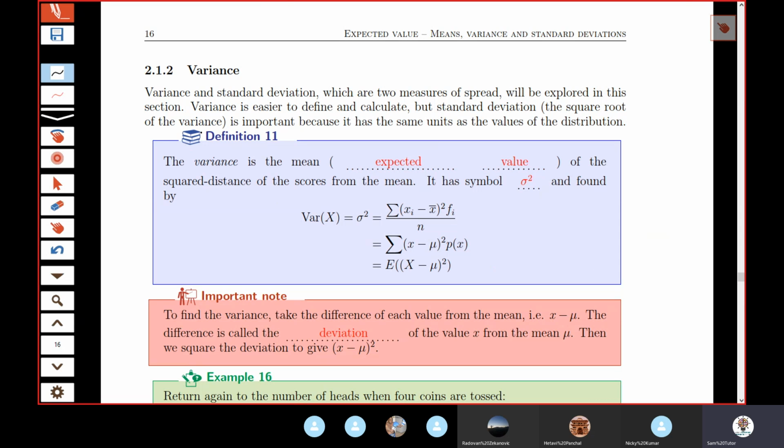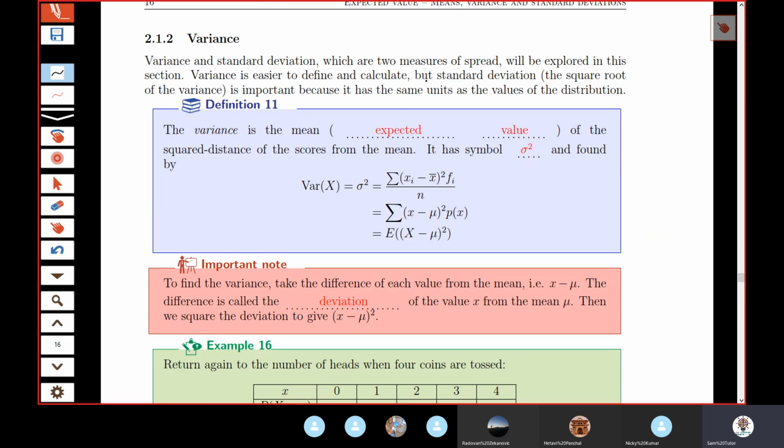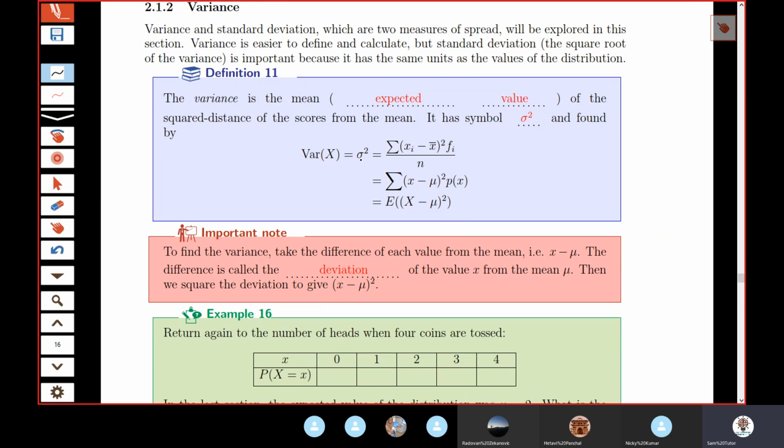Okay, so standard deviation, we can't find it directly. The only way we find standard deviation is we just square root variance. So how do we find standard deviation? You square root variance. There is no formula for standard deviation, right? Well, there is, but anyway, you don't need it. You've got variance. Square root of variance.